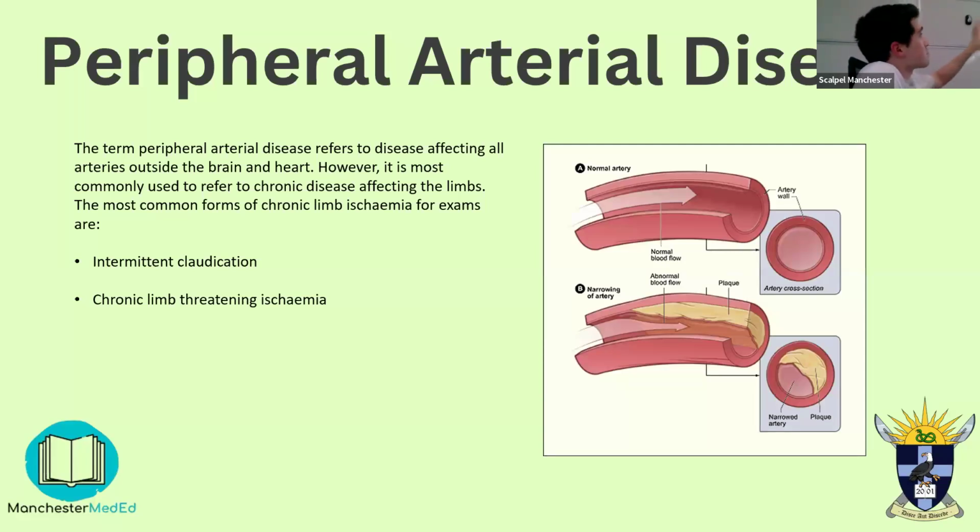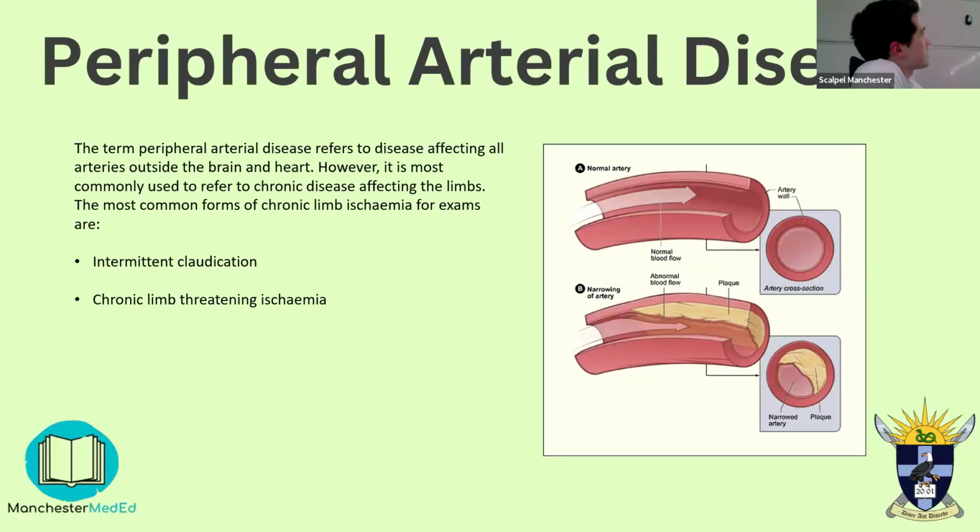So people will often say peripheral arterial disease, but peripheral arterial disease is an umbrella term. If you think about what it means, a peripheral artery is any artery that's outside the brain, outside the heart. So if you've got something like mesenteric ischemia, ischemic colitis, that's peripheral arterial disease. If you've got the acute disease we were talking about earlier, acute limb ischemia, that's peripheral arterial disease. What people are normally referring to when they say peripheral arterial disease is chronic limb ischemia, but the terms are used interchangeably.